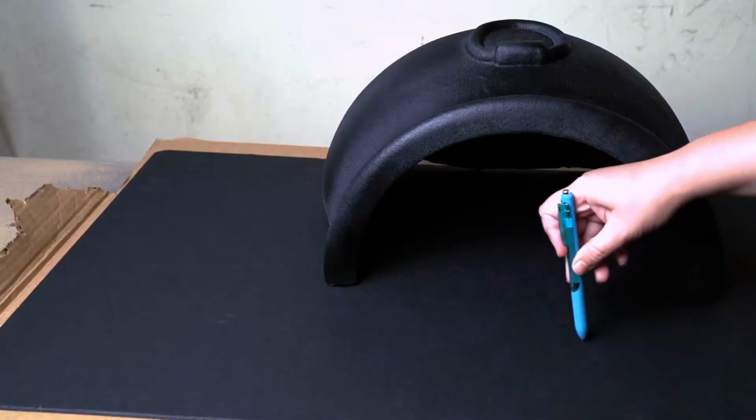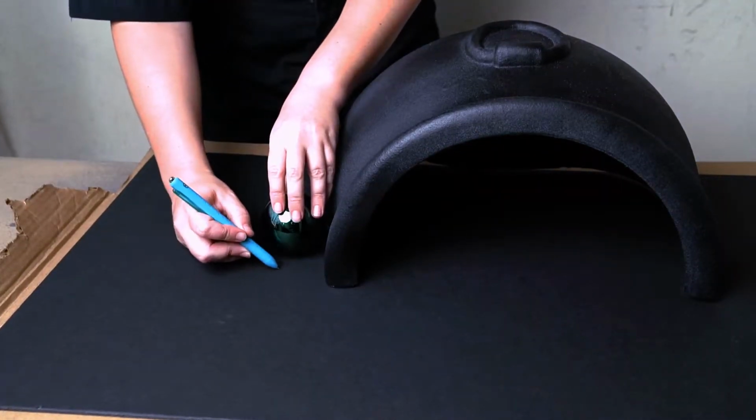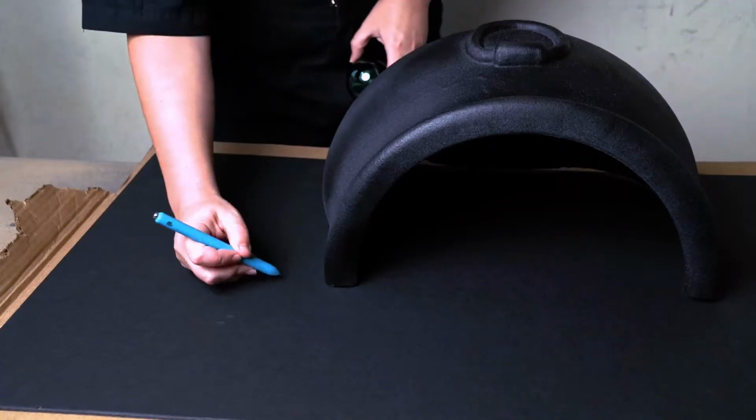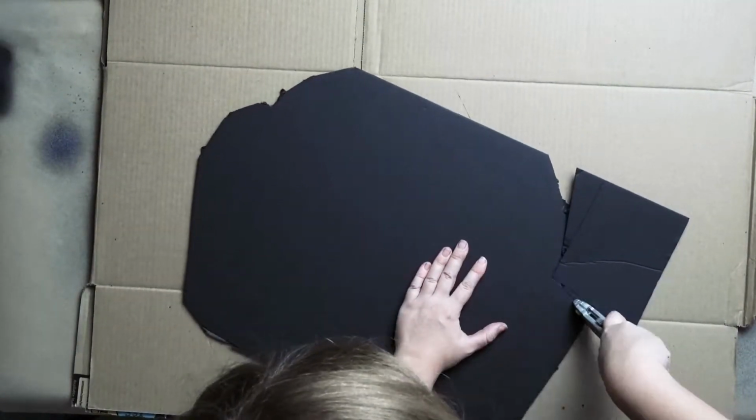Then draw another line around where you want the ornaments to bubble over. Have fun imagining how high over and to the sides you want the ornaments to cascade. I used a utility knife to cut through the foam core and then tidied the line up a bit with scissors.